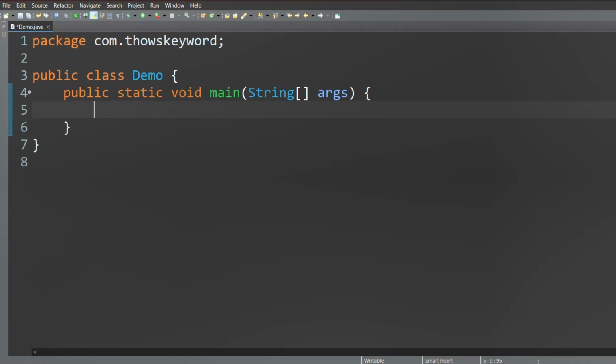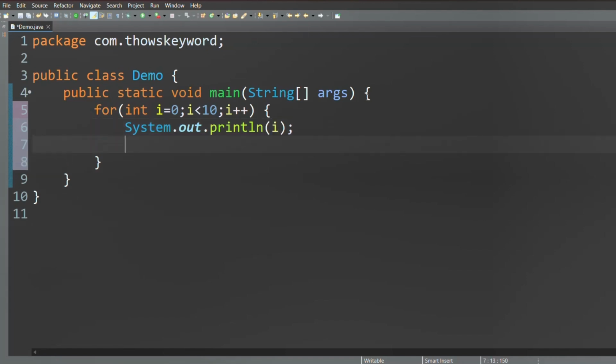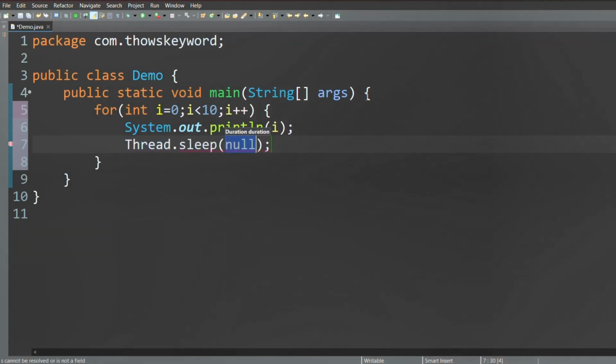Now for that we will write for int i equal to 0, i less than 10, and i gets updated. Now we'll just print i and we'll write Thread.sleep, and here we have to give the duration as 2 seconds.